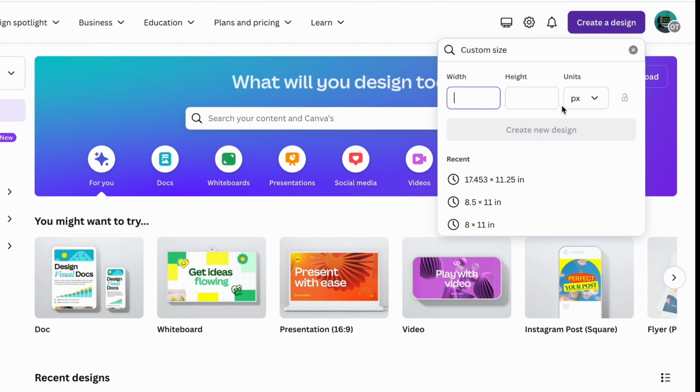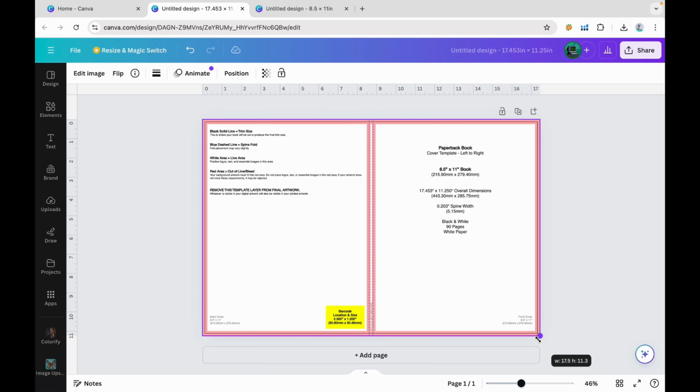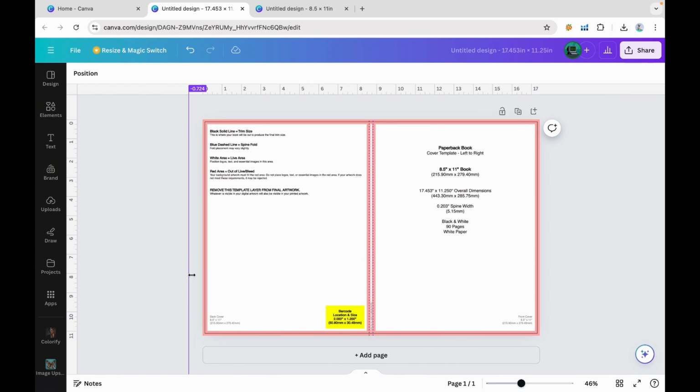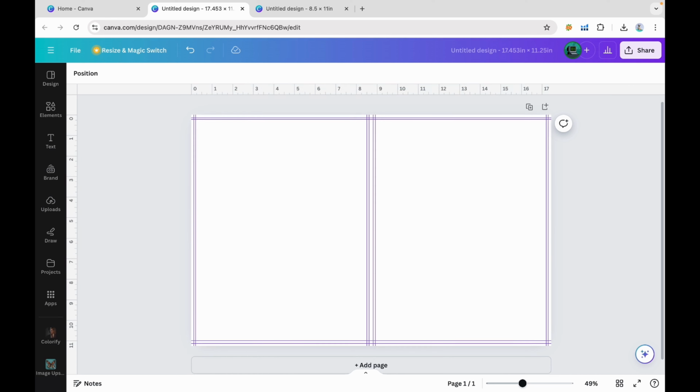Now go to Canva and create a new design. Enter the dimensions here. Press Shift+R to activate the ruler. Then set the template on the page. From the ruler, click and hold the mouse. Then drag it to the red border of the cover template to get a perfect idea of the cuts. After that, it will look something like this.